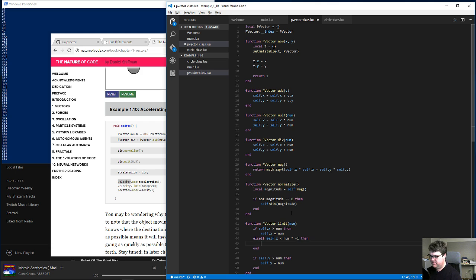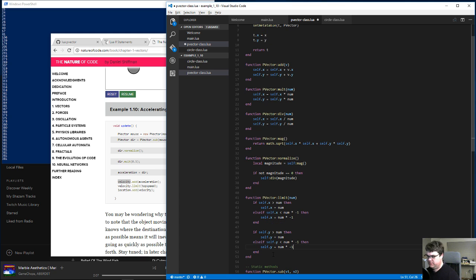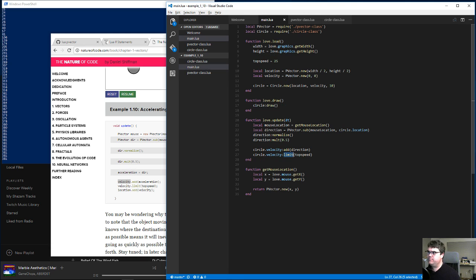Then self.x equals num times -1. All right, so I can do the same thing here. Else if self.y is less than num times -1, then self.y equals num times -1. Okay, so that should limit both in the positive and negative ranges.